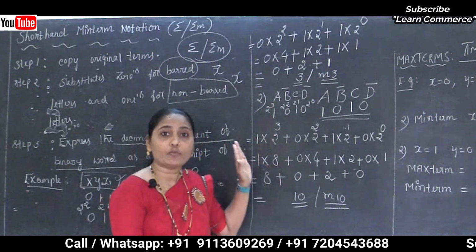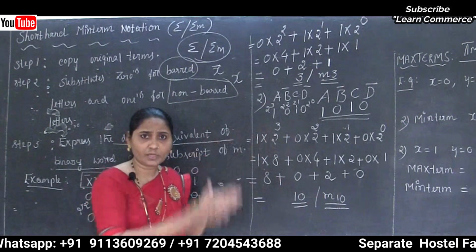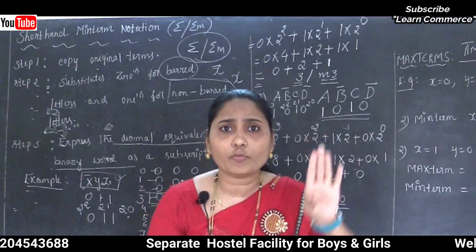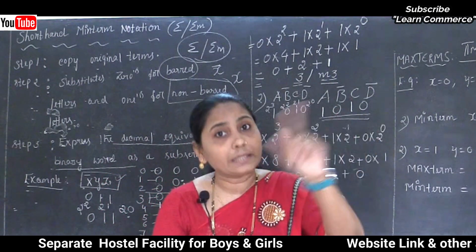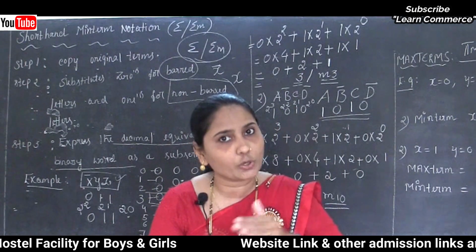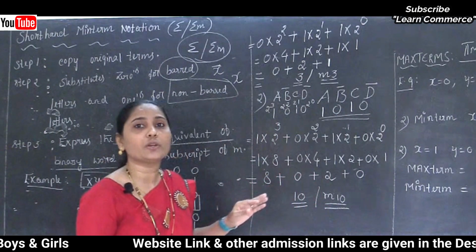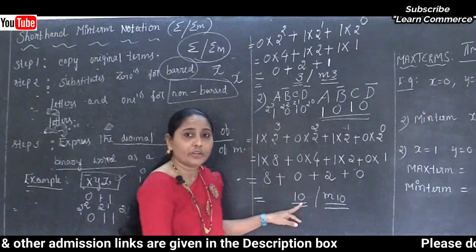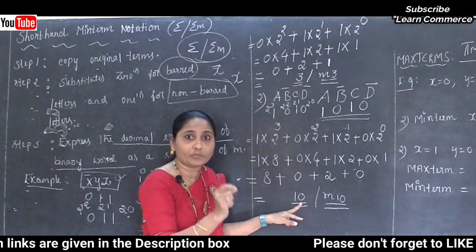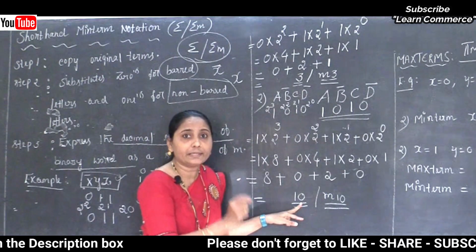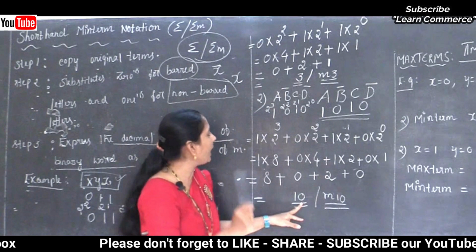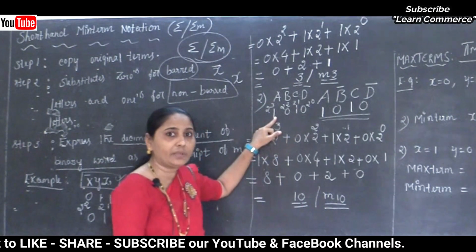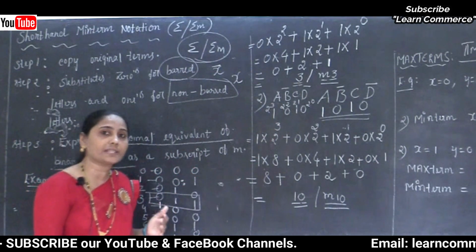In the first column we need to use 8 0s, 8 1s. In the second column 4 0s, 4 1s, 4 0s, 4 1s. In the third column 2 0s, 2 1s, 2 0s, 2 1s. And in our fourth column 0 1, 0 1. Like that, when you write the value 10 of the hexadecimal number, you will get the value 1010. So clear this point here. Like that we can find out whether our result is correct or not here.